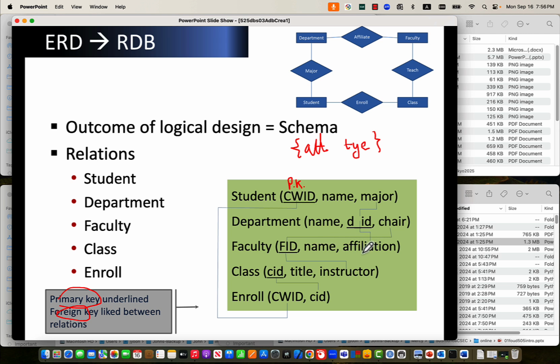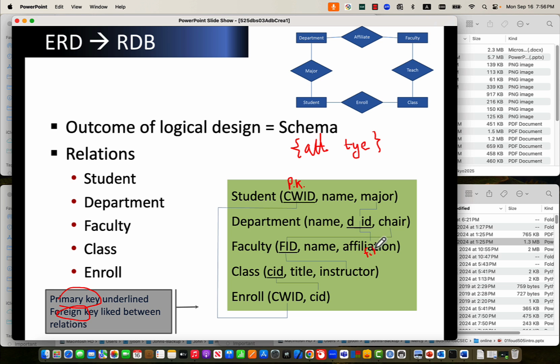So a faculty is affiliated with a specific department. So affiliation is nothing but department ID. If you want to define a faculty ID and name, and affiliation, whatever, cyber security, but if there is no department called cyber security, then this is impossible, right? This affiliation is a foreign key.